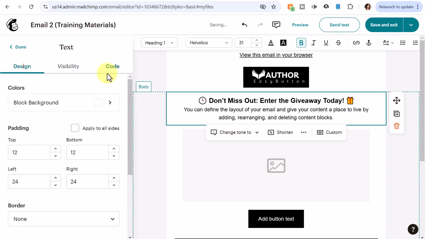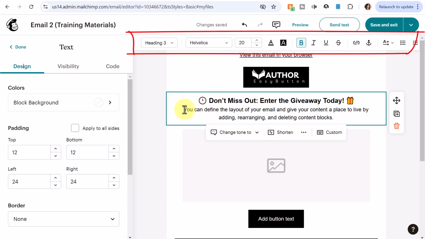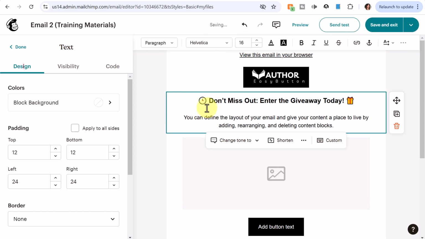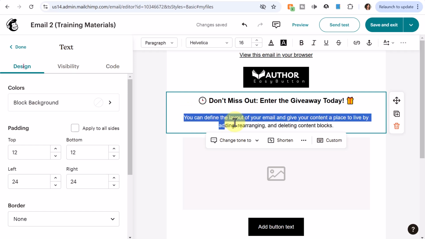And if you would rather not use any HTML code or you're not familiar, just stick to the design tab and you can use the choices on the left and top bar. I want to put a space and press enter here, and then grab my body of my email and paste that in. Now I want the body of my email to be left justified, and you could do that before you paste it or after. I'll go ahead and paste it in, and then I'll change the alignment.